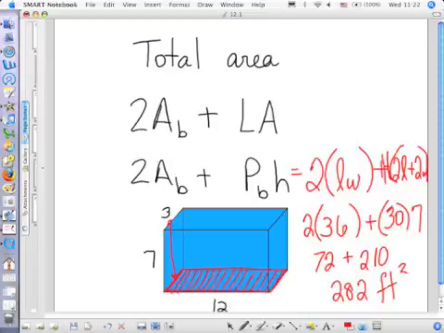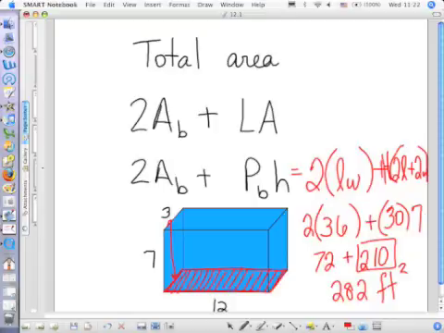Total area. Now tonight you're going to be asked for shapes to find 3 things. First the lateral, then the total, then the volume. Well, if you start with finding the lateral area, in your next step, all you have to do is add that to the base done twice. So you don't have to recalculate the lateral area again. You're going to have already calculated it.